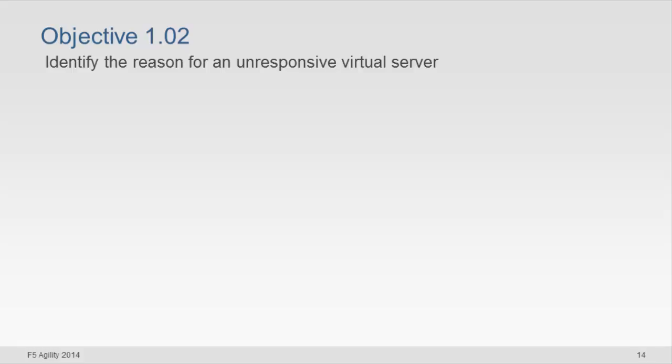All right, so still looking for a way to identify a reason for an unresponsive virtual server. So far we've said that maybe I can't get to that virtual server because it's not up, or maybe I don't have a listener that's going to take in the traffic that's coming to me, so it's getting dropped. It's actually falling all the way down to step 7 in our processing order.